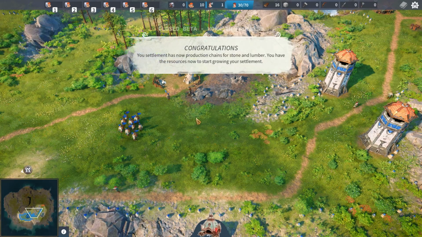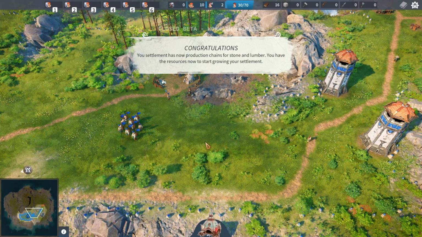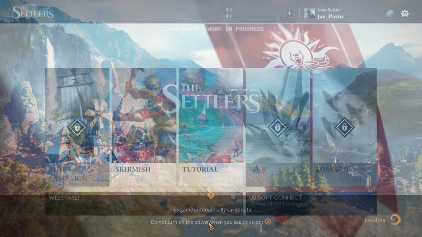So that's done. Settlement now has production chains for stone and lumber. You have the resources to start growing your settlement. Doesn't feel like that much of an achievement. Victory is ours.